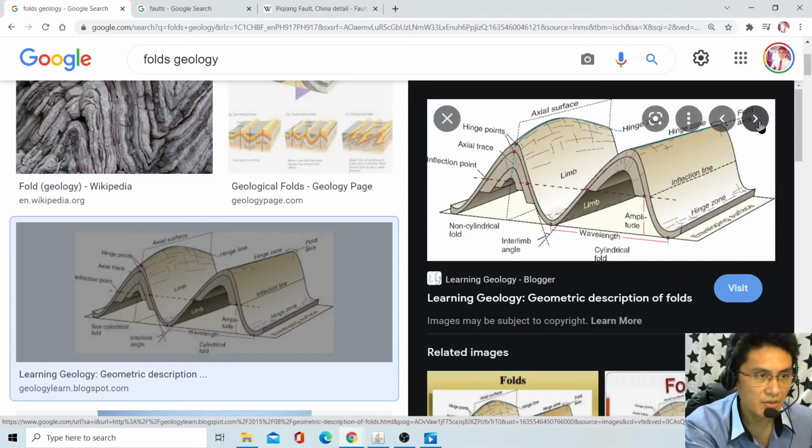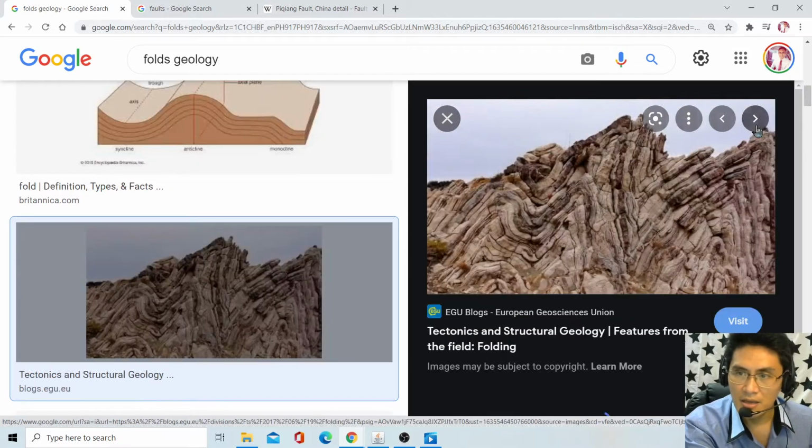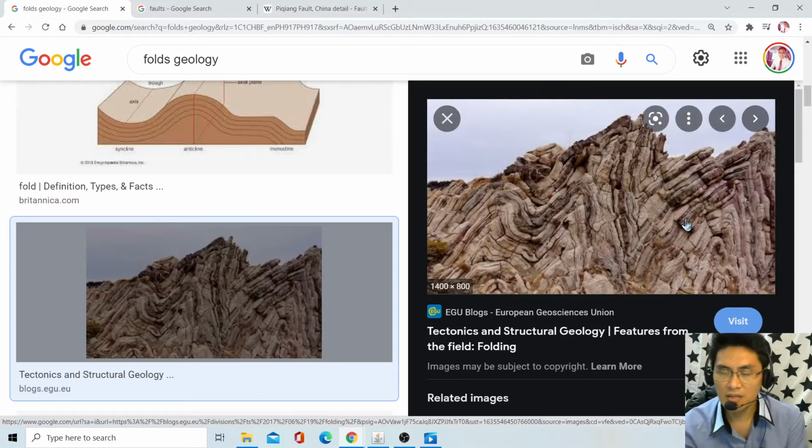This is another example of a fold. So you can form curves and things like that, right? And again, this is formed every time there is some type of stress. So it could occur, for example, in convergent boundaries. When you have convergent boundaries, two plates move onto each other and they deform the rock structures here, forming those folds, right?